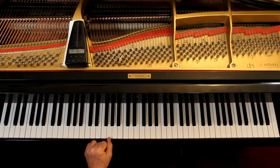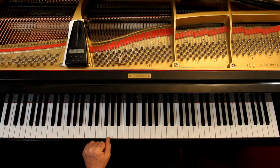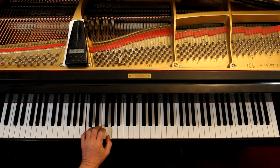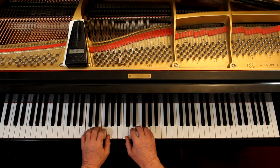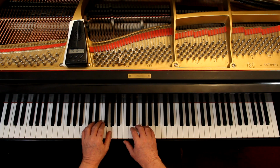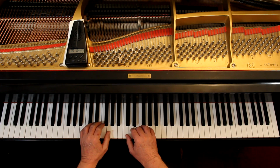Thumb is on G here, and I trust you know the names of the notes in the music by now. If not, please go back and review everything and do the play it and say it drill. These note names need to be automatic to you, at least on these 10 notes you're doing. We've got a lot more notes to go, so get these down. Anyway, G here, that puts the hand here. The second measure, the right hand is 5th finger here, and then we're still in C position. And I just count 1, 2, 3, 4. 1, 2, 3, 4.